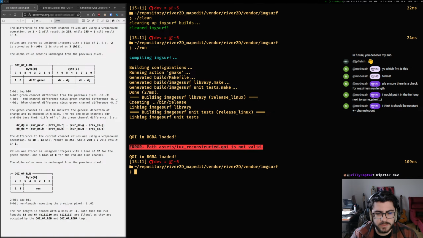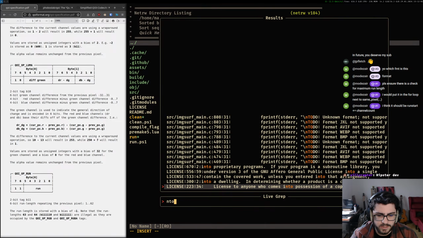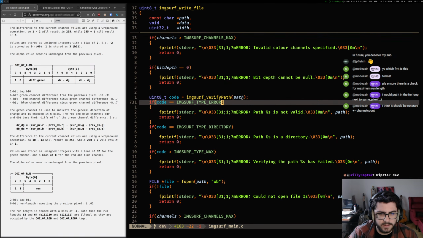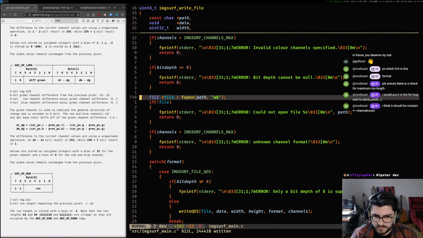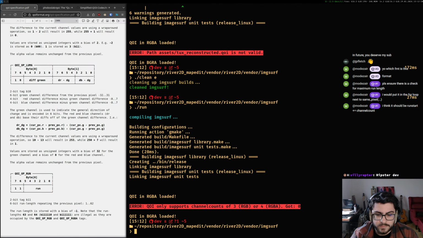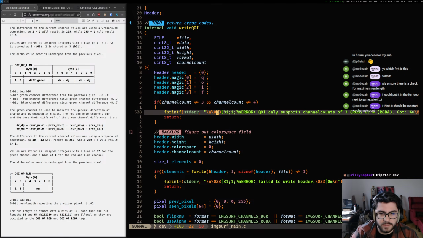Path assets tux reconstructed QOI is not valid. Well, I don't think we need to. So for some reason I'm verifying the path, but I don't need to do that because I'm writing to that path and it doesn't need to exist, right? QOI only supports channel counts of 3 or 4, got 0. Why are we here?